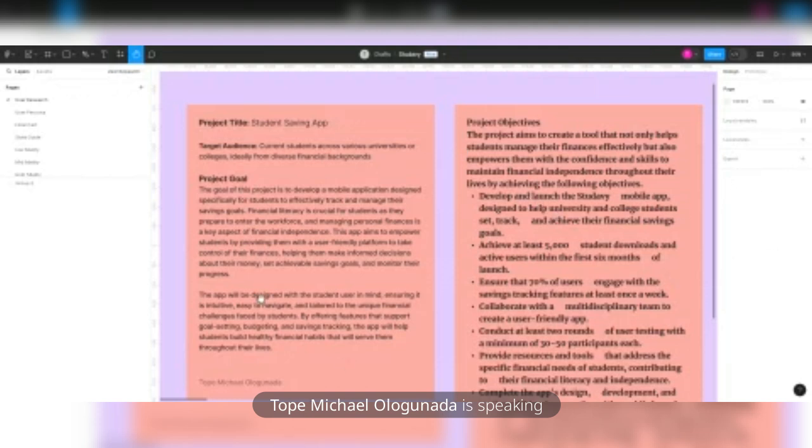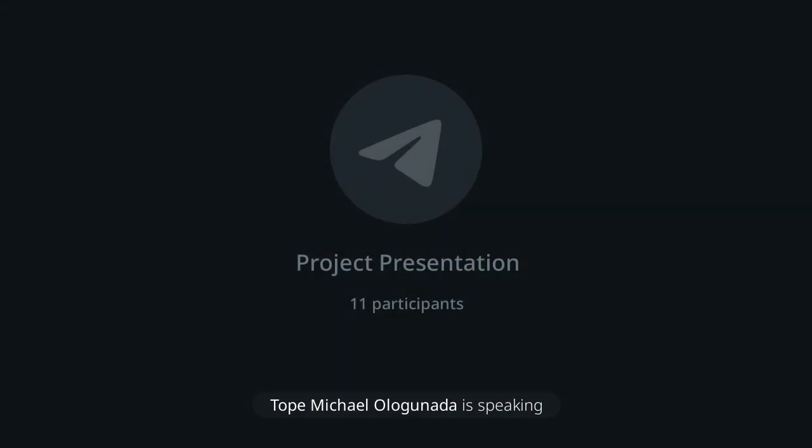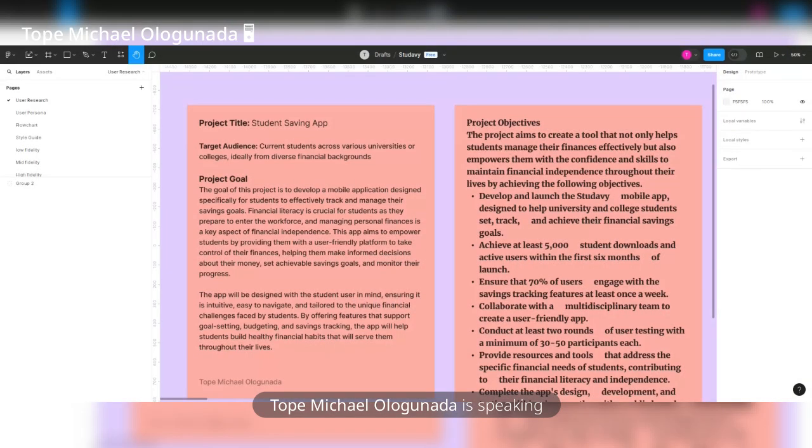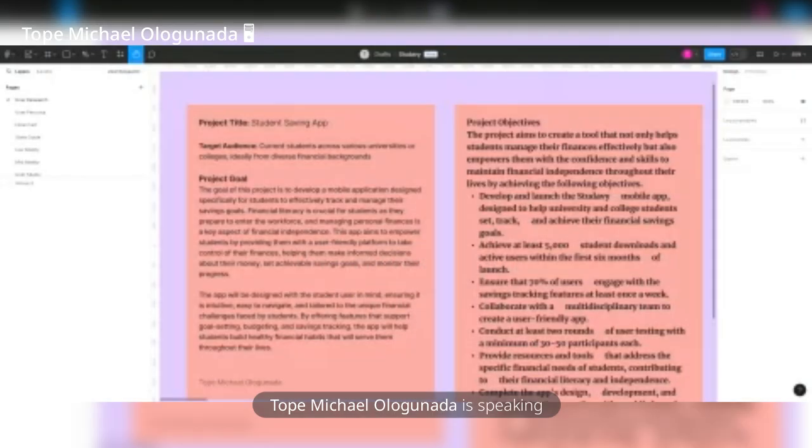The project goal is that we discovered that there are a lot of people that are willing to save, but they do not have an avenue for saving, probably because of the small amount of money that comes to their pocket. They think that they cannot save, but if they have a flexible application that can help them manage their money and at the same time give a little interest at the end of the month, and also help them invest the money in order to have a particular interest, I believe they will be interested in that kind of app.